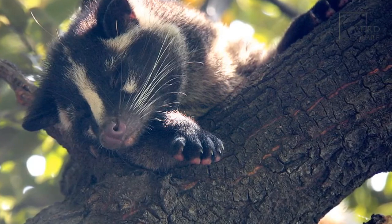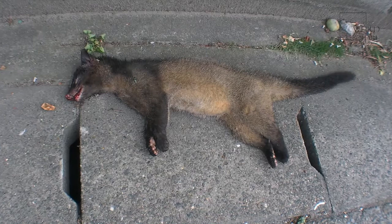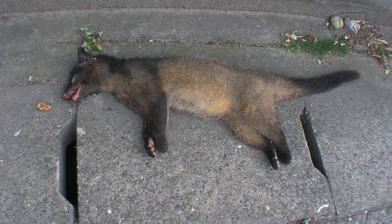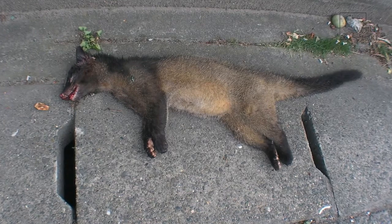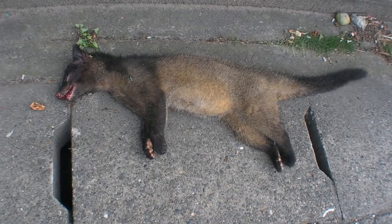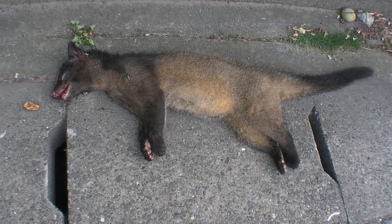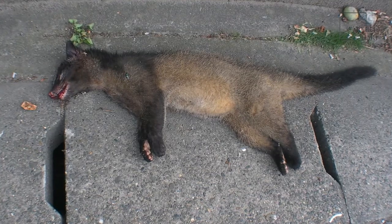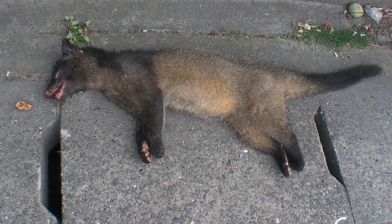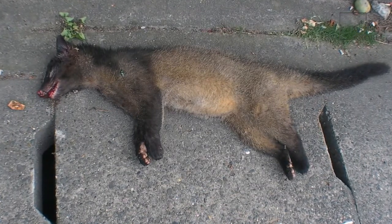They sleep all day and hunt at night. The length of these civets ranges from 20 to 30 inches, with a tail that adds on an extra 20 to 25 inches. They usually weigh from 8 to 11 pounds, and the heaviest this mammal can get is 13 pounds. If you laid 14 golf tees on the ground end to end, you'd have the same length as a 30-inch long masked palm civet. An 11-pound gem-faced civet weighs as much as the average house cat.